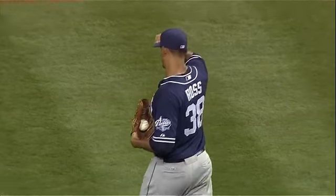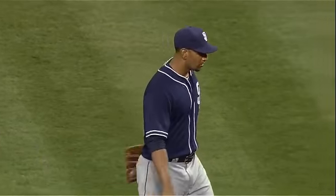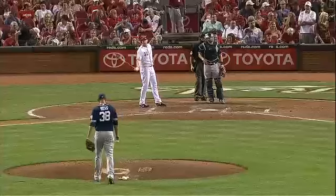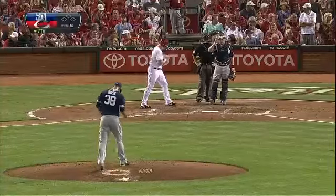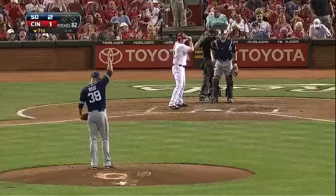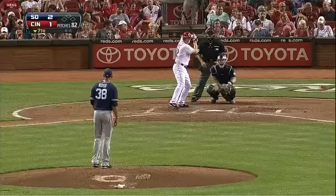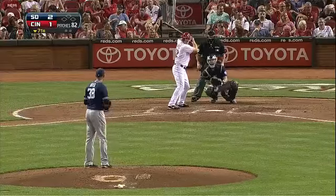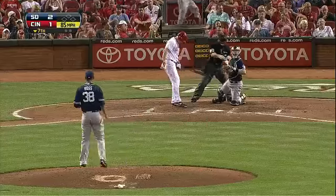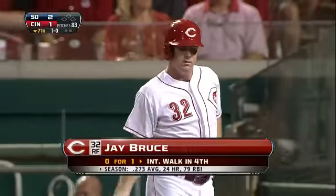The Padres have created 0 offense since the 1st. In fact, they do not have a hit since the 1st inning. The interesting thing, though, is that you still have 2 left-handers in Jay Bruce and Xavier Paul coming up here to lead this inning off. And Bruce has not hit the ball especially hard, but Xavier Paul has. Bruce tried to get it going here in the bottom of the 7th. Padres 2, Reds 1, all the scoring in the 1st.